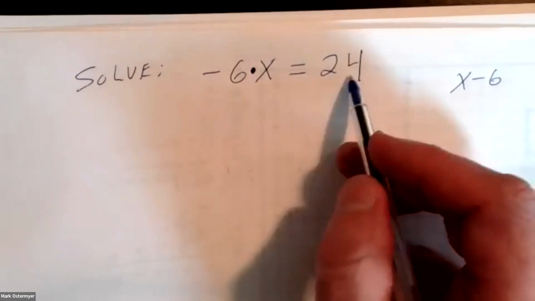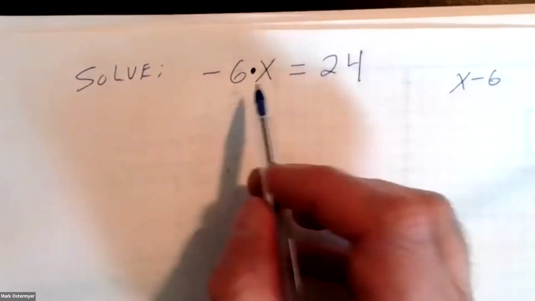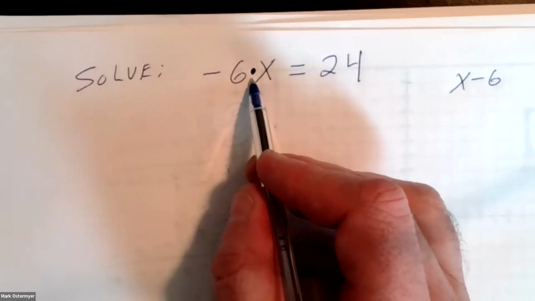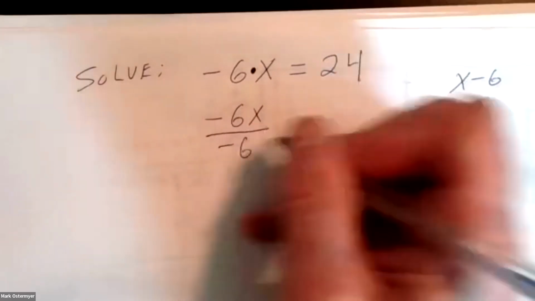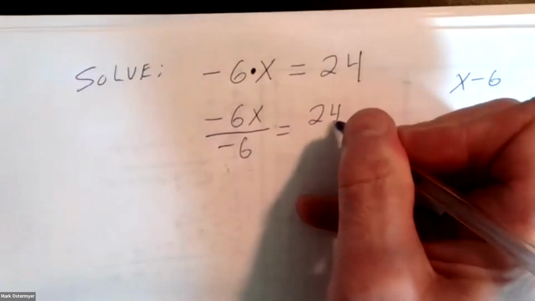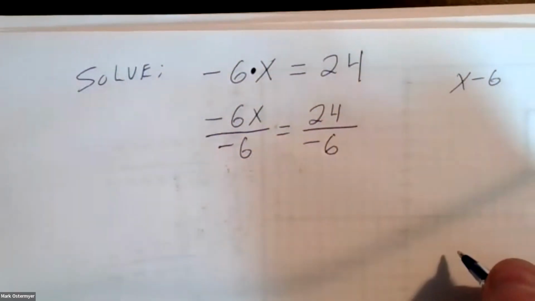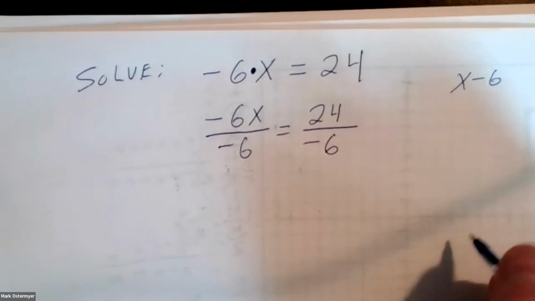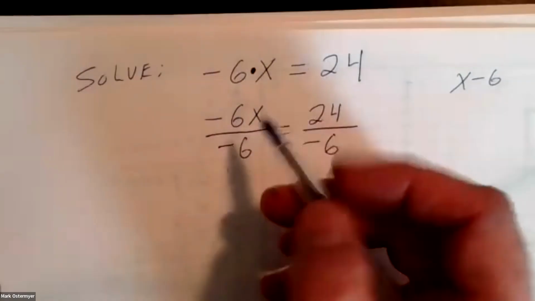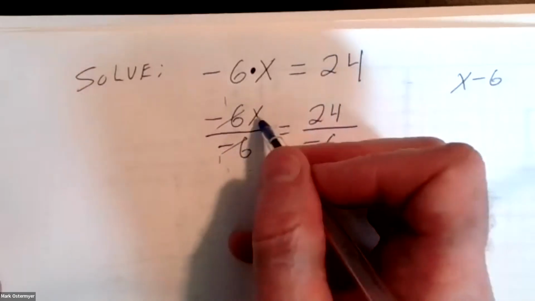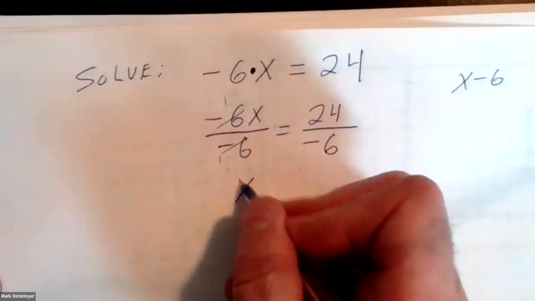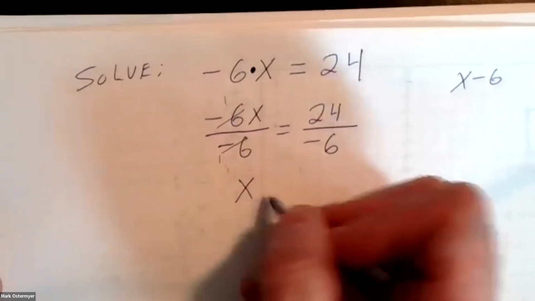So we don't add 6 to both sides of our equation. No. How do you undo multiplication? Division. So in order to get X by itself, we're going to have to divide the left side of our equation by -6. But if I divide the left side by -6, I must also divide the right side of my equation by the same number to keep with the division property of equality. Now, what happens to these 6s here? They reduce down to what? Just 1. And 1X is the same thing as just X. 1 times X is the same thing as 1X, or we just say X.